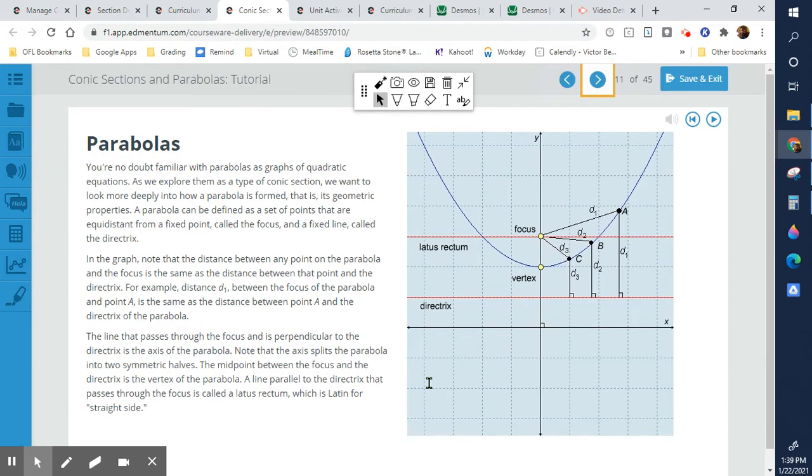So we've seen parabolas in one way, where parabolas are only affected by the y. We've had a few formulas like this. We had y equals a(x minus h) quantity squared plus k. This is known as vertex form. You've also seen standard form, ax squared plus bx plus c.